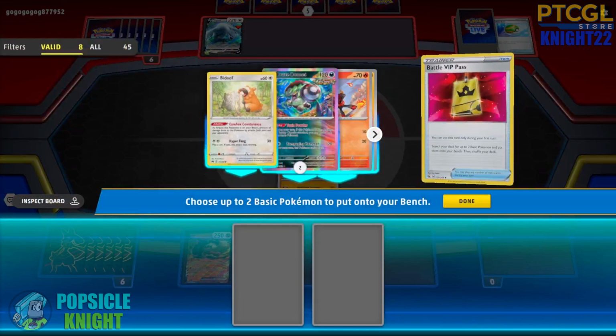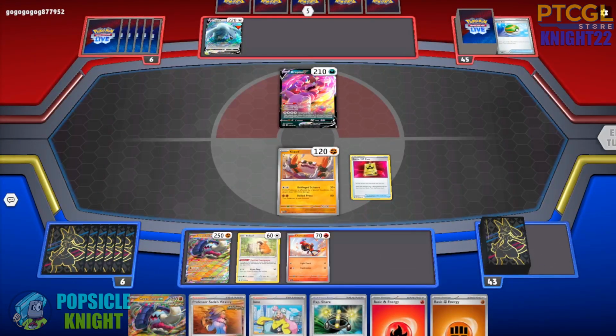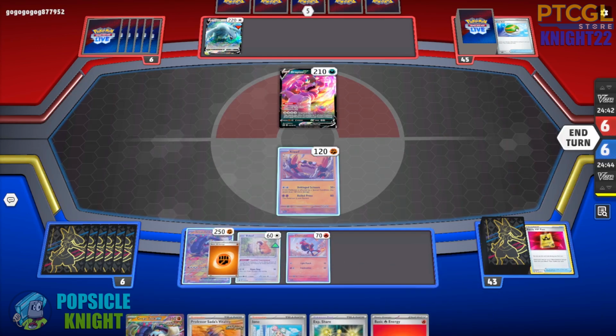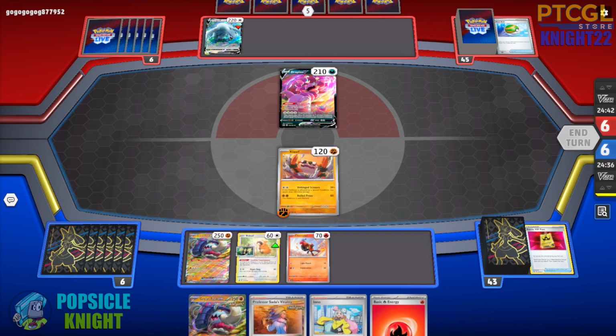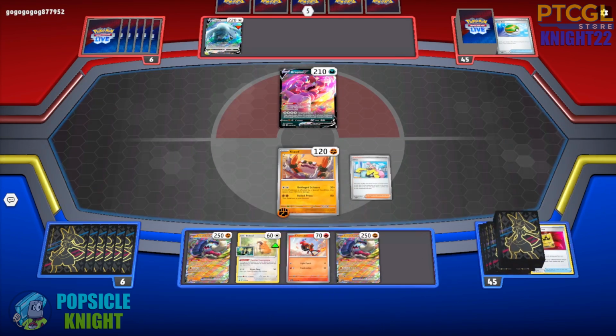Before we do anything else, what we're going to do is use Battle VIP Pass, get Bidoof and Charcadet in play. So we need to set up our consistency engine, our support Pokemon. Then I could start energizing Cloth, I think. Put this EXP share on Bidoof. Might as well put Great Tusk EX. We'll have 2 in play.